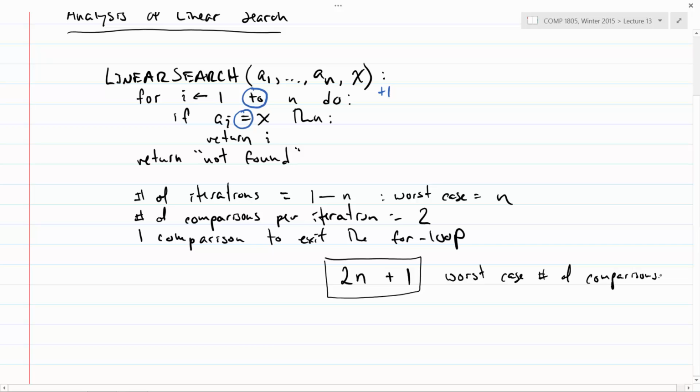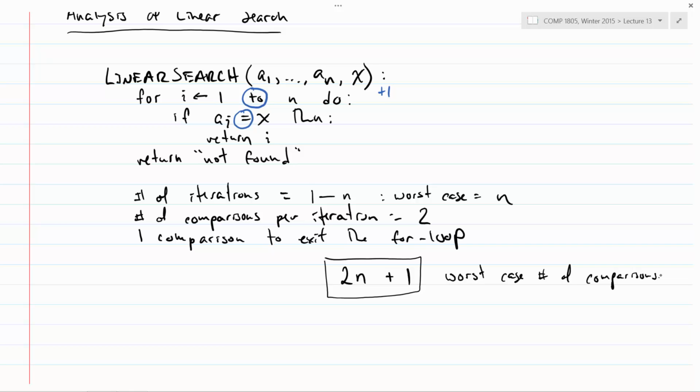All right. If you wanted to do the best case, what would the best case here be? We need 1 comparison to check to make sure that 1 is less than n, and we need 1 comparison to check to make sure that A1 is equal to x.